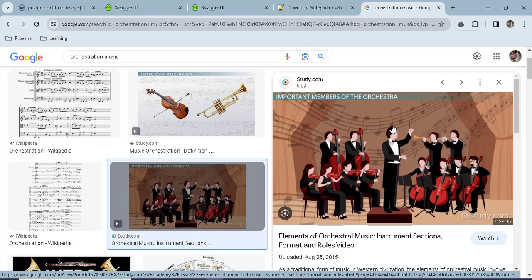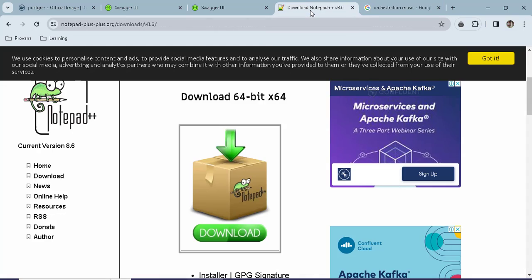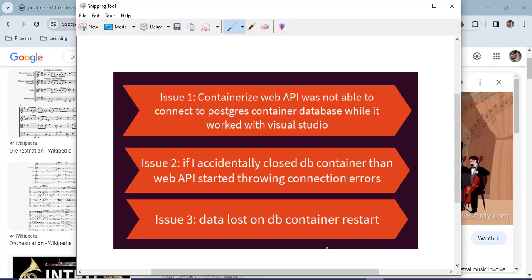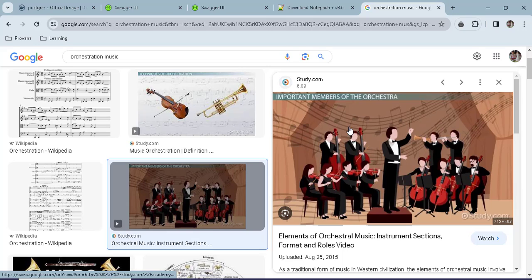Similar to this, the Docker Compose orchestrator will work, and I can add my DB container instructions in my Docker Compose file as well. With one command, I can start and stop my containers. So my issue number two, that if I accidentally close the DB container then the web API started throwing connection errors, will be resolved, right? So now let's add our DB code as well in the Docker Compose file.